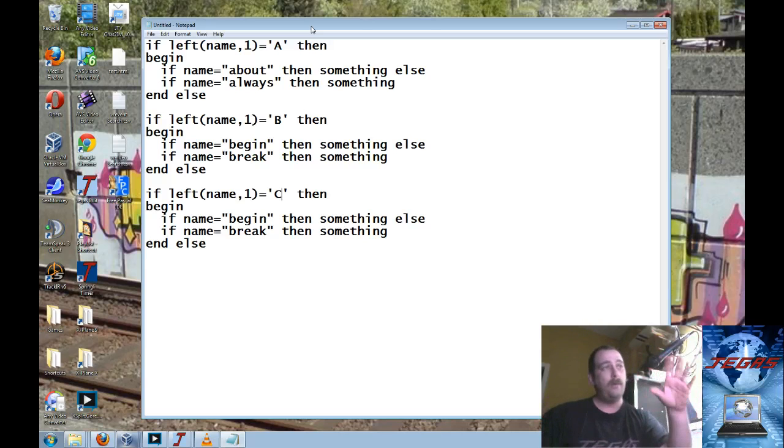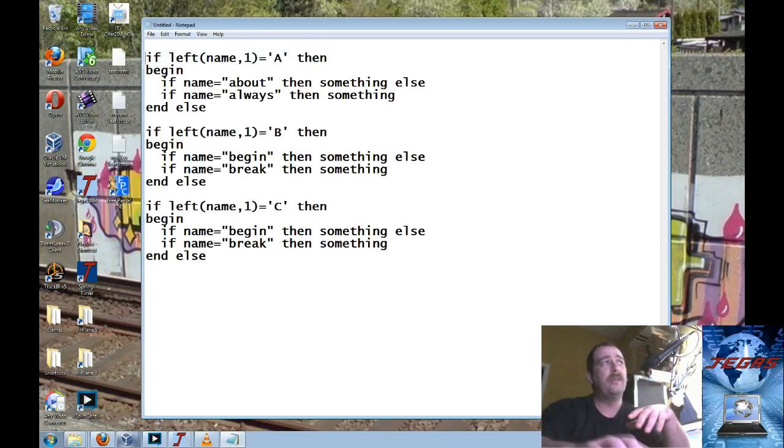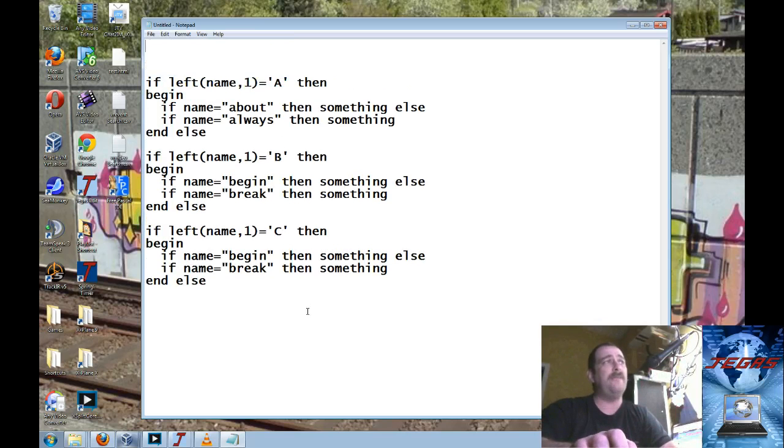Okay? Now, this works with case statements as well. Most case statements don't allow you to have this complicated of an if part on it. But you could still do things like, we'll show a case statement version of it, where you actually would make a variable first.